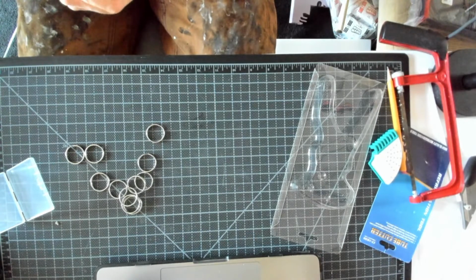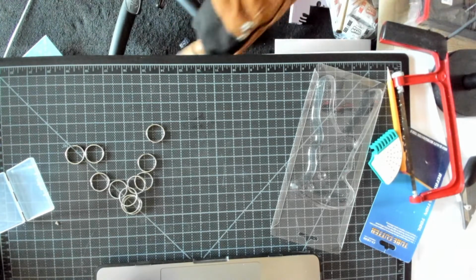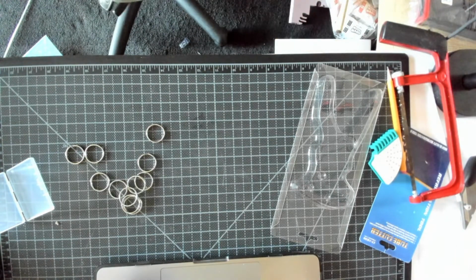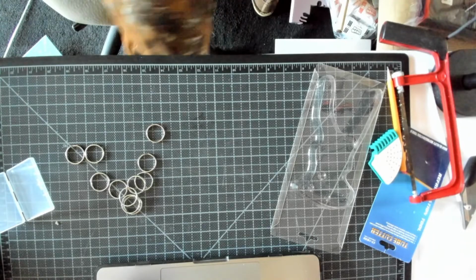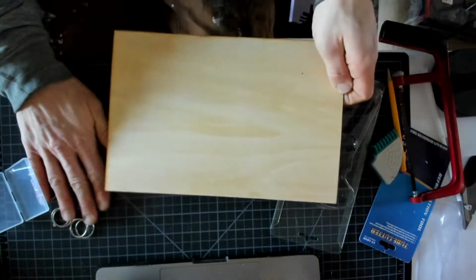I'm just trying to think if there's some other stuff laying around here, but like I said, we're using those things for the circuits activities. I think I just have one more thing I want to show you, and if I think I need to show something else, I'll make another video.